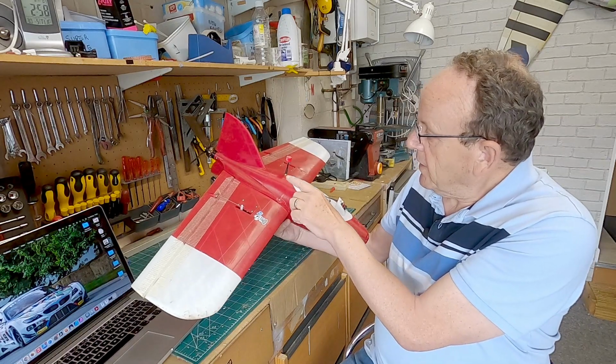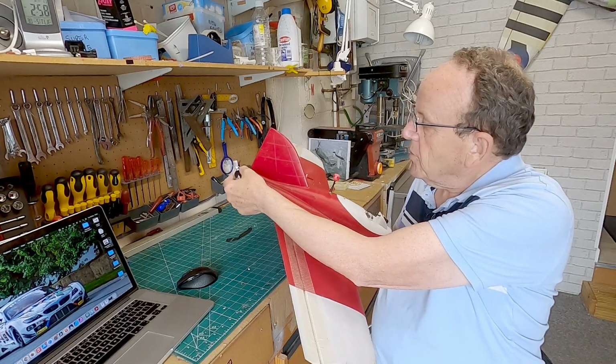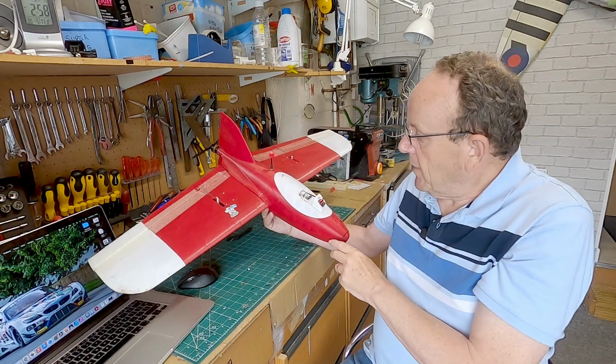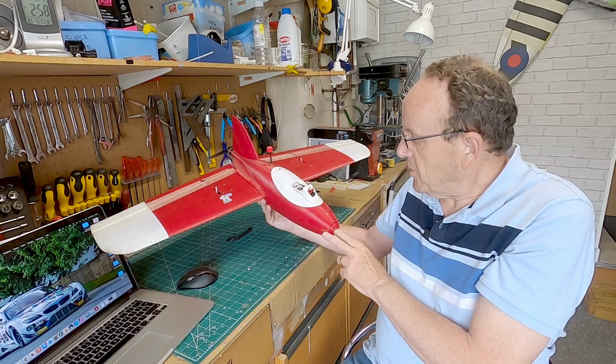And it's got a 2807 motor with a 7x4 prop, and the battery I'm running on is a 4S 3300, and it sort of balances just about right.